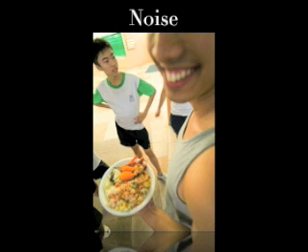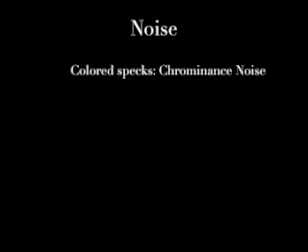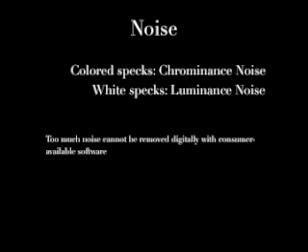High film speeds, meaning greater film sensitivity, usually result in an increase in the amount of visibility of tiny randomly placed specks of coloured dust or white specks of dust, with coloured specks known as chrominance noise and white specks known as luminance noise. Although noise can be reduced by digital editing, pictures with too much noise usually cannot be corrected digitally unless special software is used, software which is not available to consumers. Try, therefore, to use lower ISO settings where possible and only resort to increasing film speed when all other options fail you.